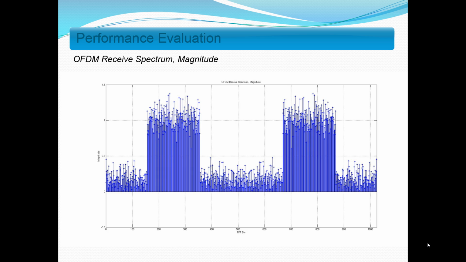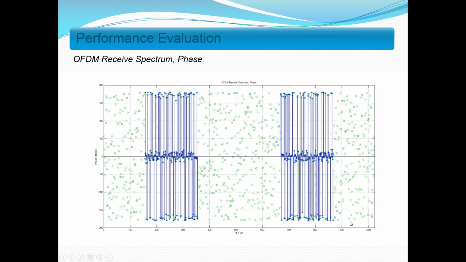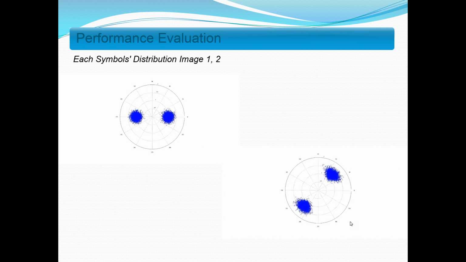And here I want to talk about the channel. In the OFDM system design here, the channel is a Gaussian and Rayleigh fading channel in an ideal synchronization condition. The delay in the channel is 1. And each signal in the receiver will go through an FFT transform. And this picture is the OFDM receiver spectrum phase. These two images show us the real received OFDM signal. And here we can see each sample distribution, image 1 and 2.